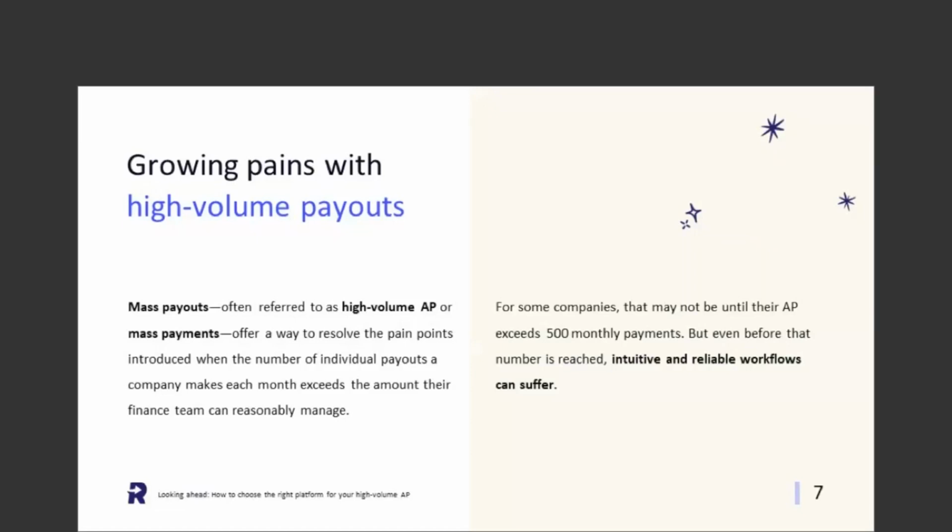I just believe that typically finance is so overburdened with everything else they have to do. And AP is something that is often neglected in terms of budgeting and resourcing for planning of how you improve it. So I would, as soon as you have over 100, 200 payables per month, in my opinion, John, I would look into it. I would have a conversation.